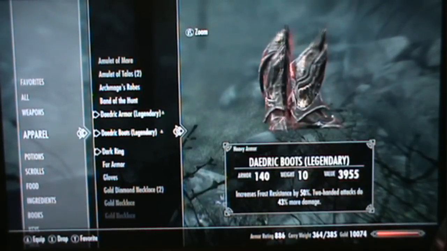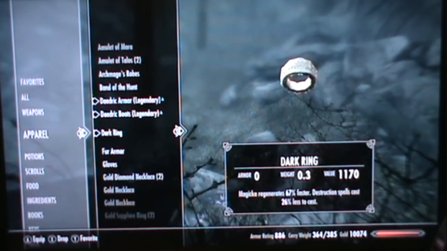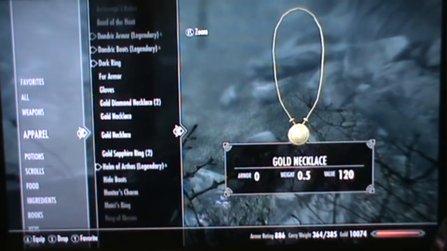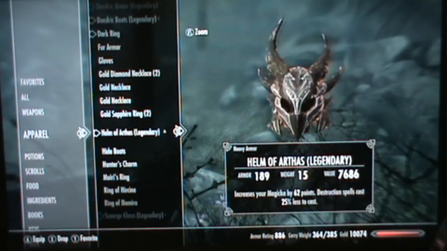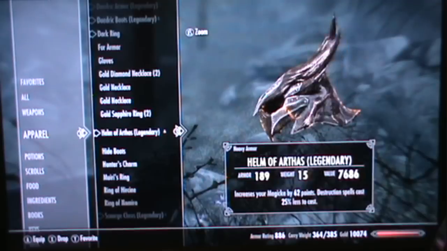The boots here increase frost resistance, doesn't matter. Two-handed attacks, I wanted that to do more damage, 43%. I made a ring that makes magicka regenerate 67% faster. Destruction spells cost 26% less to cast. Then I made a helm, I just named it the Helm of Arthas. I like Arthas. Increases your Magicka by 62 points.